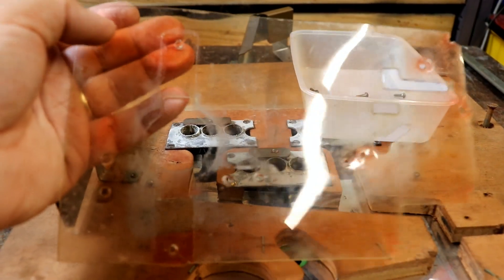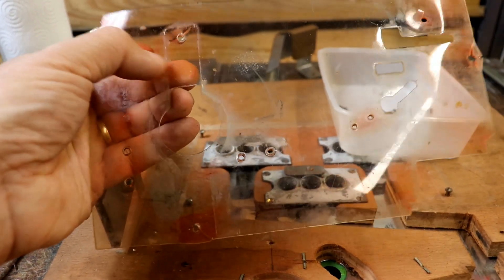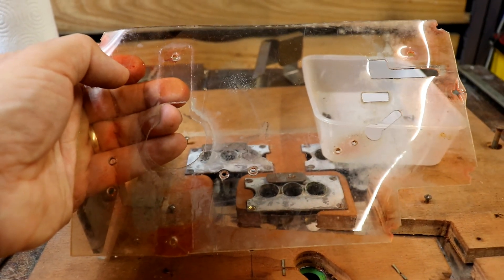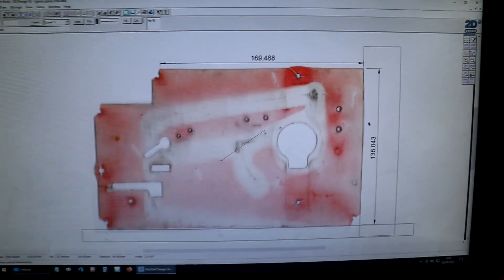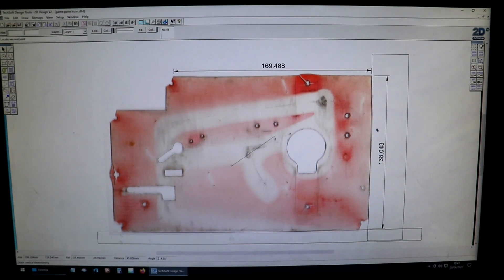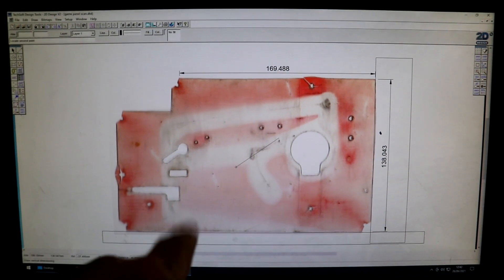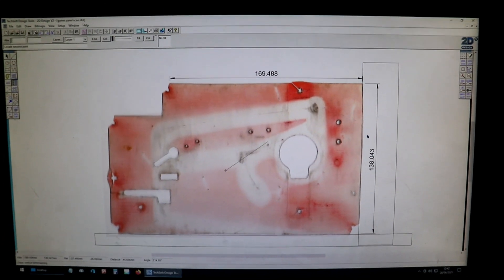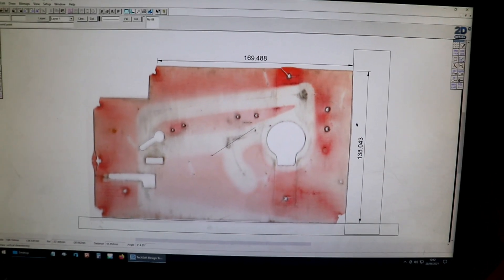Some may say scanning something transparent is a recipe for disaster, but if I can scan it at 100% and drop it into CAD software, it'll make it much easier to line up rather than having to measure everything. It's got a strange red hue to it — but voilà, it's scanned in really nicely. I've checked the measurements, horizontal and vertical, just to make sure we're in the right ballpark. Now I'm going to trace around all these shapes. It might go completely wrong because this was all distorted and warped, but I might make the slots about half a millimetre bigger just to allow for a bit of give and take.